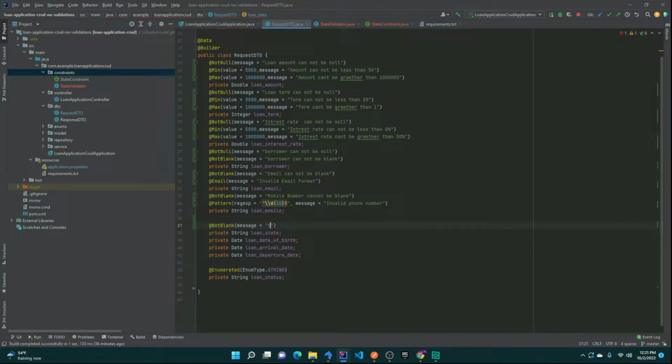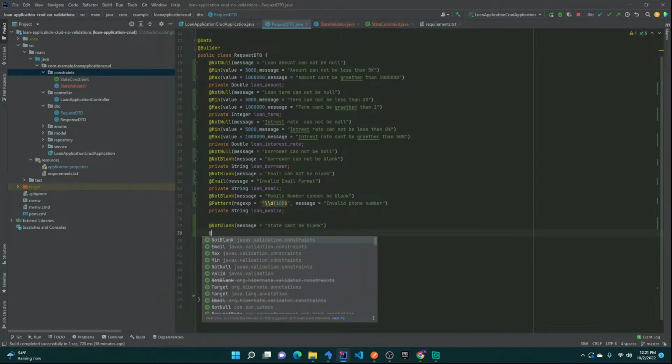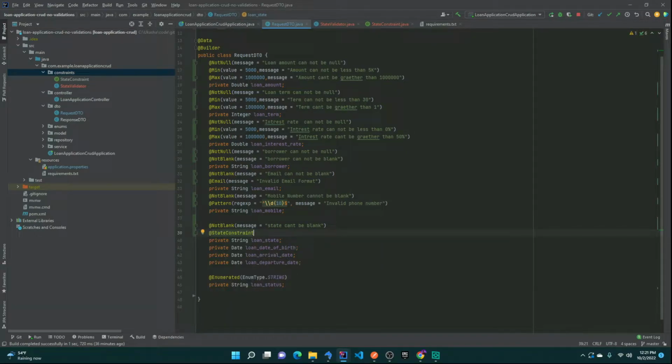Message: state can't be blank. Then we add the constraint we just created, the state constraint, and you see it gives us no error, even though it's not a built-in Java constraint. We created this and it gives us no error. Alright, so what do we have next?